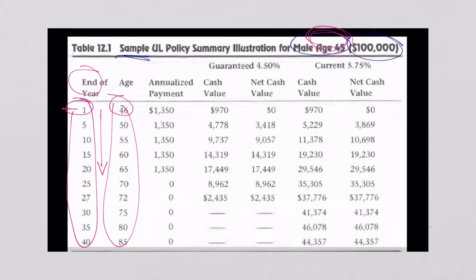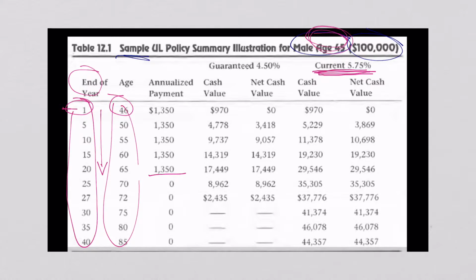And you can see that what happens here is they pay a certain amount per year for a certain number of years. And then at the end of that time, the policy is owned, quote unquote, by the individual. Now, they're not required to pay anything more, and over here, this is based on the rates that the policies are currently getting when the policy was sold to this individual. So the illustration in this column will be based on current rates of return, not guaranteed. We'll look at guaranteed in a minute.